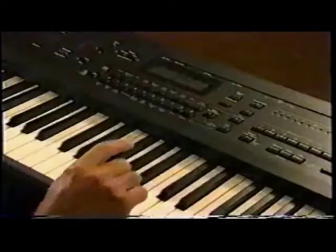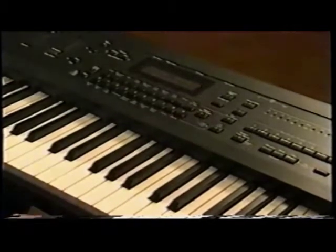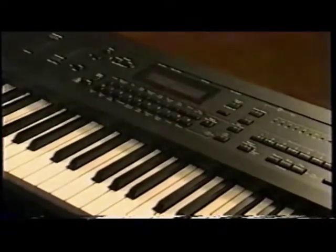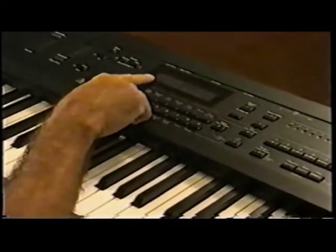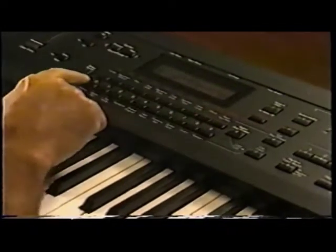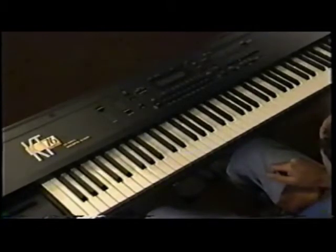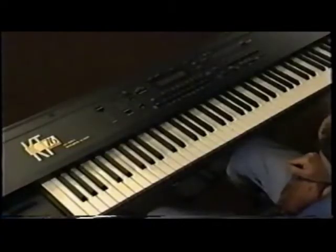Press the Select Sequence Preset button. Next, press the Bank button once. This brings you to the ROM sound bank, as indicated by the letter R in the upper left portion of the display. Now, press the upper 7 button and the lower 0 button. This is the location of the KT demo song. Press play to listen to the song, and the stop button when you're finished.